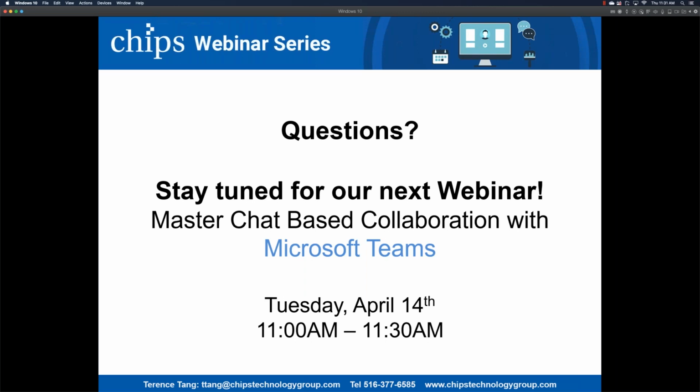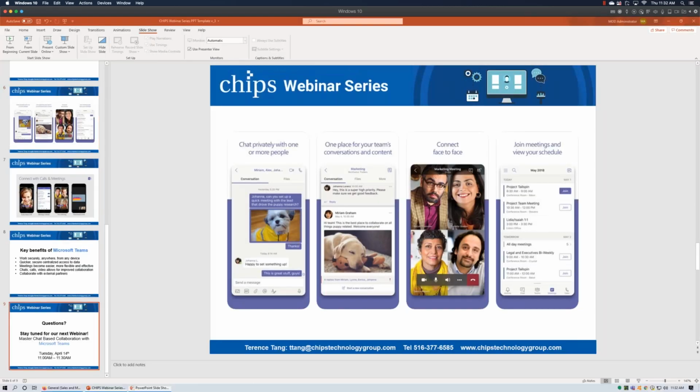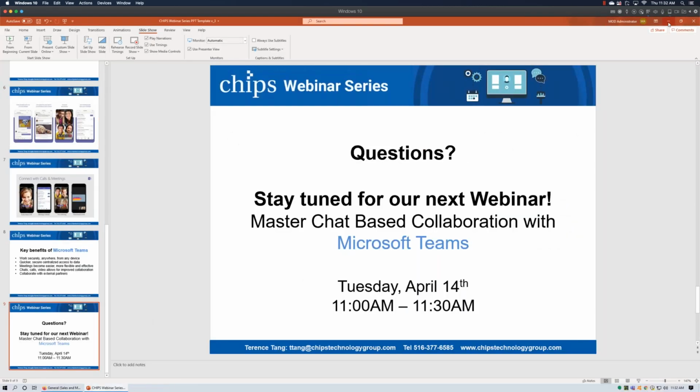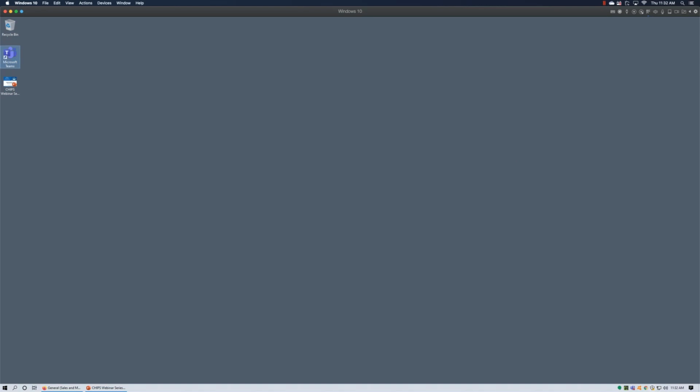One last question. Can you restrict members to only certain channels within a team? Yes, absolutely. So there are multiple ways to set it up. You could set up a team so that by default, every single person in your organization has access to it, or you can set it up so that only specified members have access to it. So now, at the top level, what I showed you, let me actually just pull it up here. It's a great question around data security.